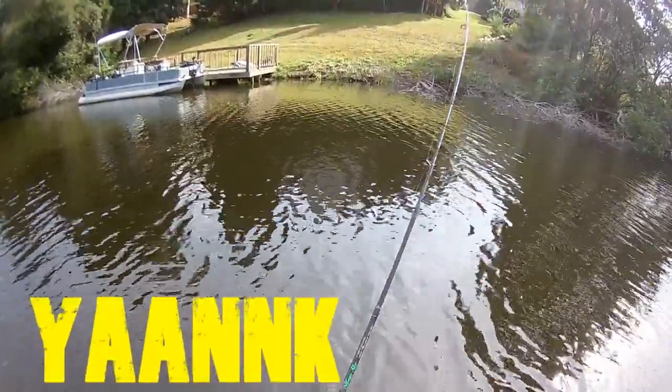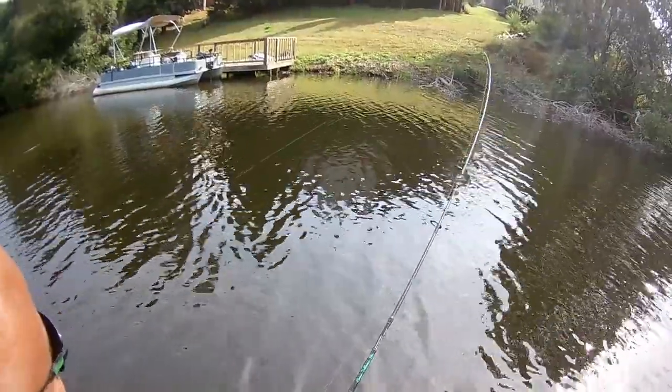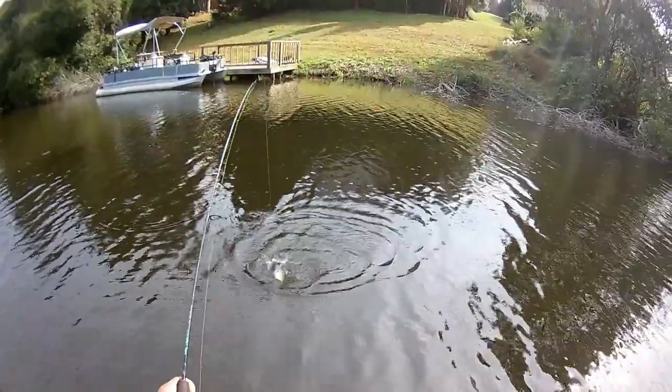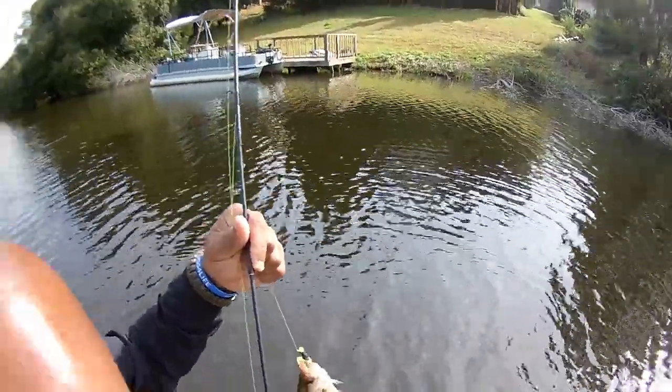He didn't even wait. Look at that. Guys, this is why you like catching crappie. Let me pull you down so you guys can see it. This is why you like catching crappie.